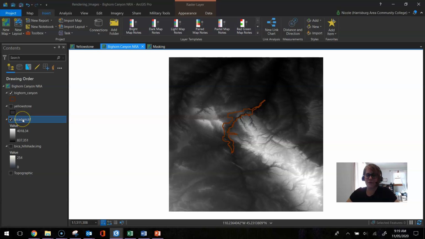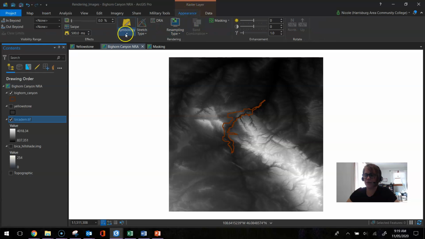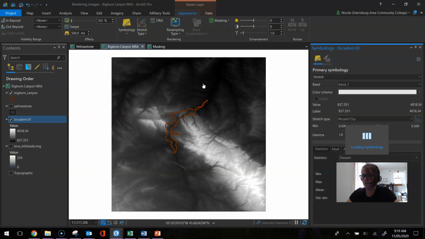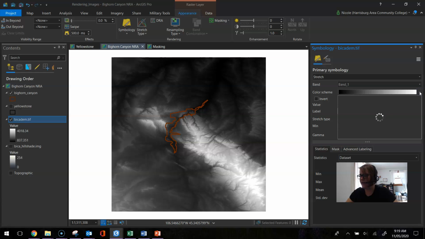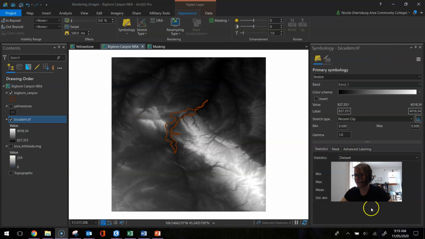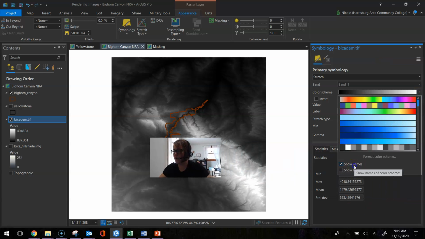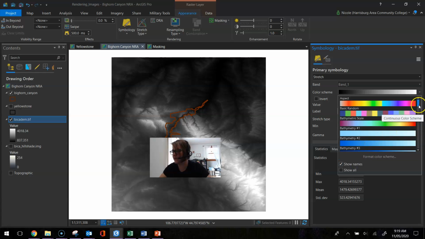In intro and remote sensing, you learned about how to symbolize digital elevation models. You would go to your symbology and then go to change the color scheme. And if you remember, when you're on your color scheme, I got to move this out of the way for that to show, you can go to show names, and this is really helpful when picking color schemes that are appropriate for the phenomena that you are interested in.